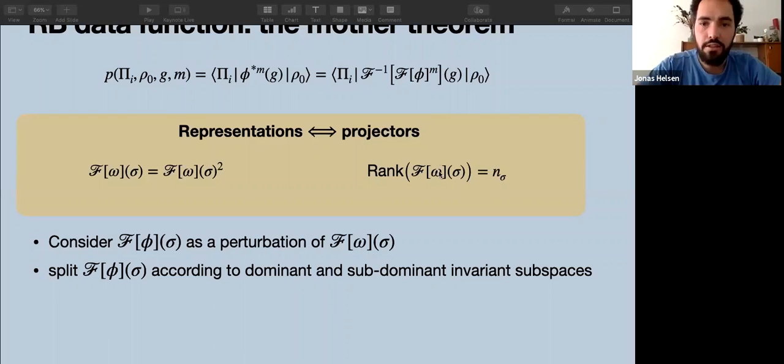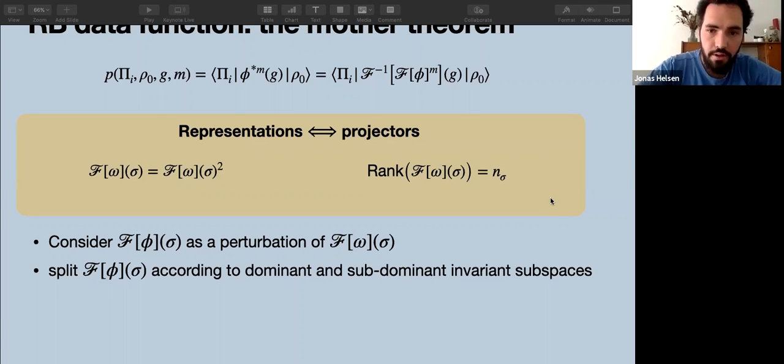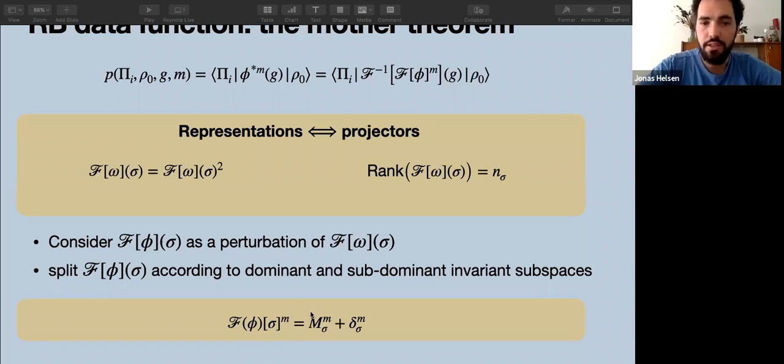And in particular, the rank, this is a technical bit, the rank of these Fourier transformed representations in the ideal case is going to correspond precisely to how many copies of sigma show up in omega. And in many cases, this is just 1. So for your convenience, you can just think of this ideal thing as just being a rank 1 projector. And then you can start doing perturbation theory. So you can start saying, oh, I'm going to write this Fourier transform matrix as some dominant eigenspace, which has a rank, the number of irreducible subrepresentations associated to sigma, and some small and exponentially decaying sub-bit.